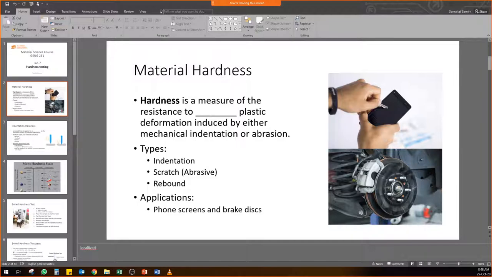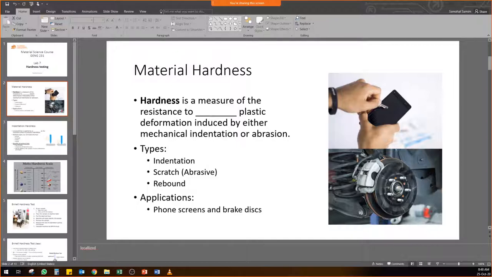the scratch. Why? For example, our nail has very little hardness while our screen has very high hardness. So if you scratch it with your nail, it will not get the scratch. But if you take a steel key and try to scratch it, maybe it will get scratches. Why? Because steel is harder than your screen, and then it can scratch. So diamond, as you know, is the hardest material, and why do we call it the hardest material? Because if you take the diamond and make a sharp edge of it and use it to scratch anything, you will get the scratch on that.